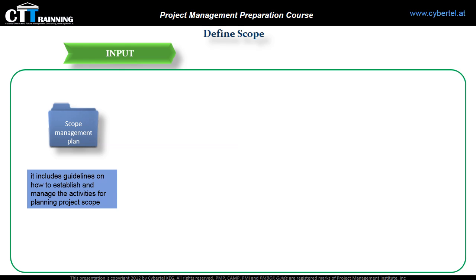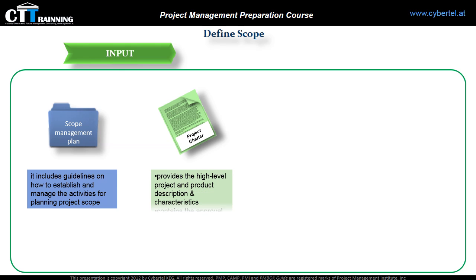The second input is the project charter, because the project charter provides the high-level project and product descriptions and characteristics. The project charter also contains the approval requirements to start the project. But sometimes organizations don't provide a project charter.